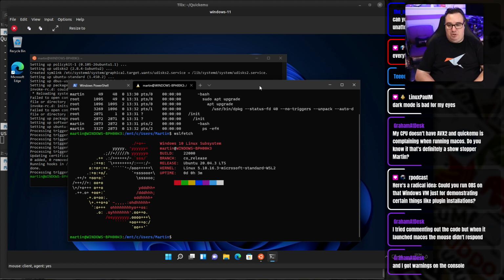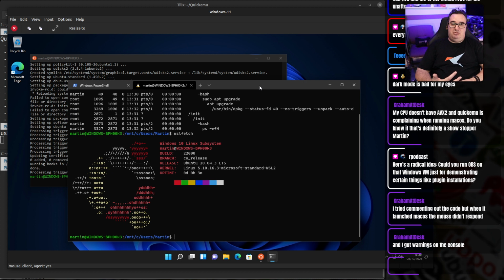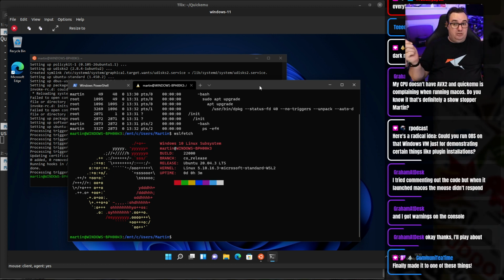So it's possible that it will work, but I haven't tested it. So if you find that error message that you're seeing, go and find that string in the Quickemu code and just comment out those guardrails and see if it works, because the rest of the CPU flags will turn on AVX2 and all the rest of it.